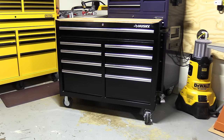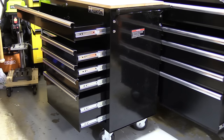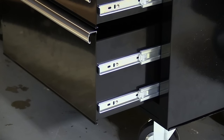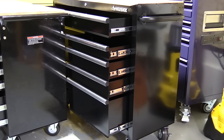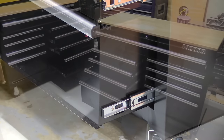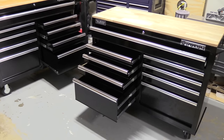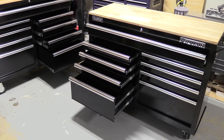Due to the added height, the Husky has slightly larger drawers and a total storage capacity of 16,145 cubic inches. The Yukon's capacity is roughly 15% less, coming in at 13,810 cubic inches. However, the weight capacity of each box is also different. The Yukon has 100-pound rated slides on 7 out of the 9 drawers, with the 2 deep bottom drawers having double slides each with a 200-pound weight rating per drawer. The Husky also has 100-pound slides but on all 9 drawers, and the 2 lower deep drawers only have one set of slides — meaning the total weight capacity on those bottom drawers will be half of what the Yukon is rated at. The total weight capacity of the drawers is roughly 20% higher on the Yukon, and although it has less overall storage capacity in cubic inches, the weight capacity of tools stored in the drawers can be significantly higher.